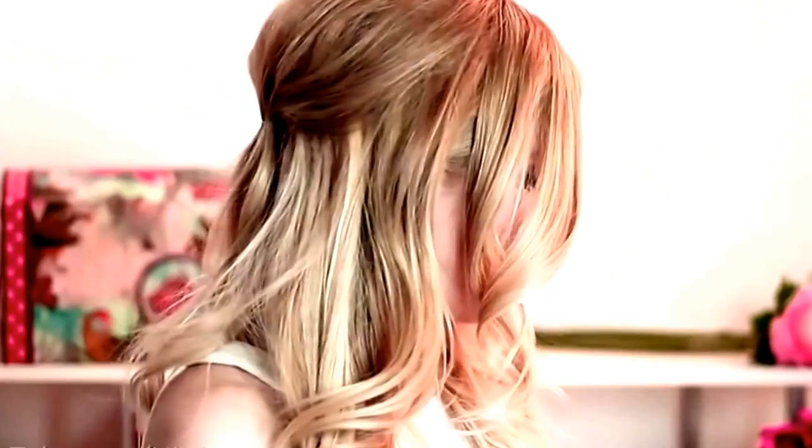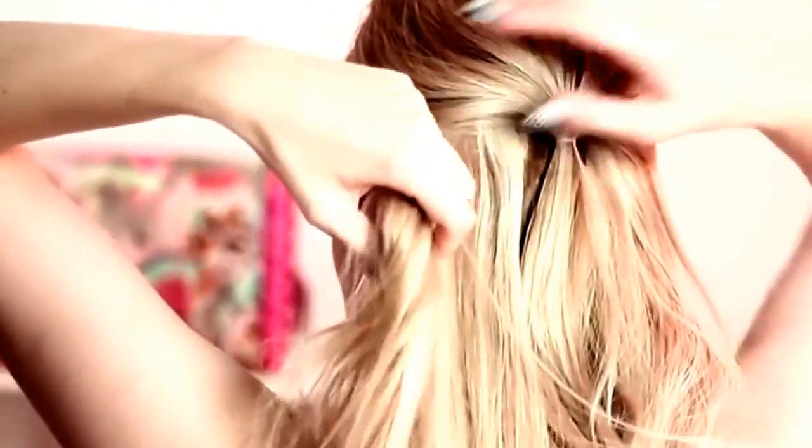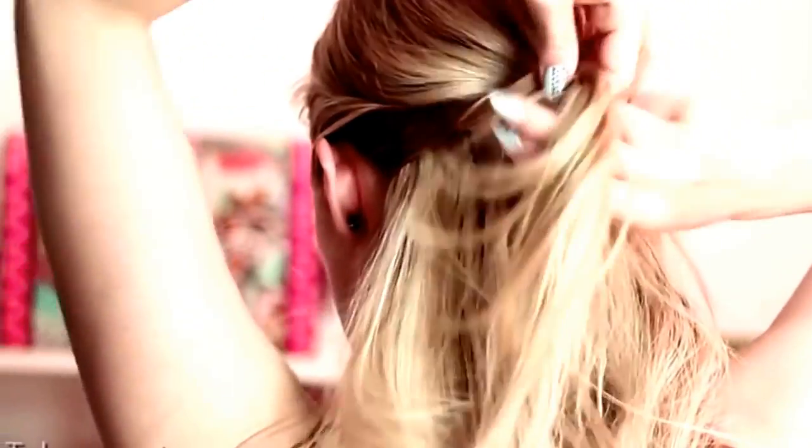But don't worry, I'm going to proceed with today's look, and I'll attach the top layers of my hair with a small elastic band. And now comes the most interesting part. I'll grab a strand of hair right behind my ear and simply twist it. This kind of a twist is totally boring, flat, and nothing interesting. So we're going to transform it into something much more beautiful. The good news is that it's very simple.